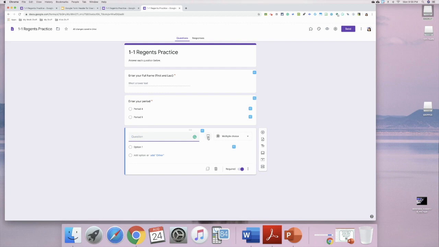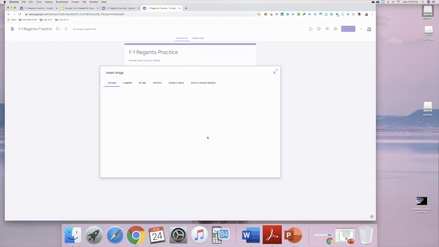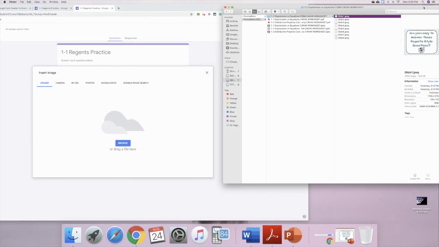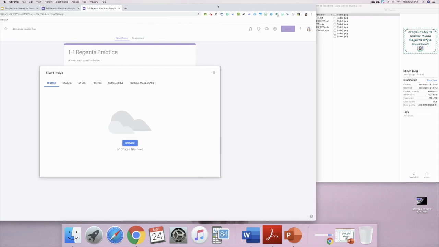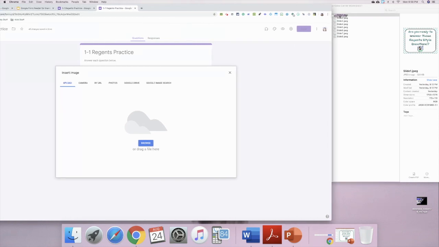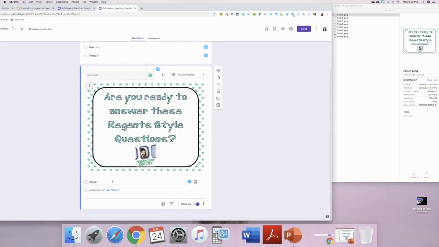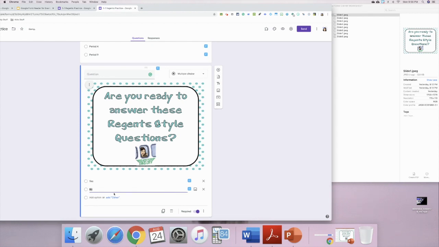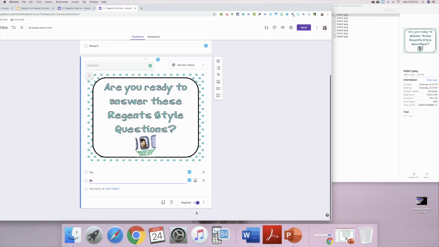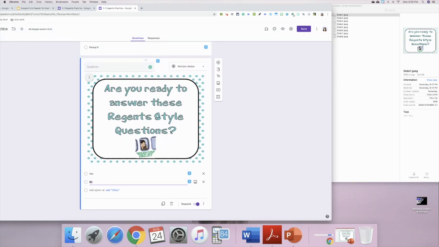So I'm going to start uploading my files. I'm going to go to this little image piece here, and I'm going to drag from my slide. I want to have it right in front of me so I remember which one I'm dragging. So slide number 1, I drag it, it puts it in there, and I'm going to put my multiple choice. Yes, I'm ready. No, I'm not ready. Again, required for you to move on. I don't care what they answer. If it's yes, that's awesome. If it's no, that just tells me that I'm probably going to need to help them a lot more with this specific lesson.